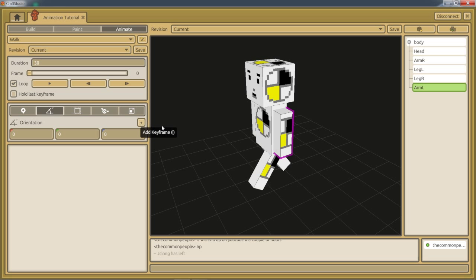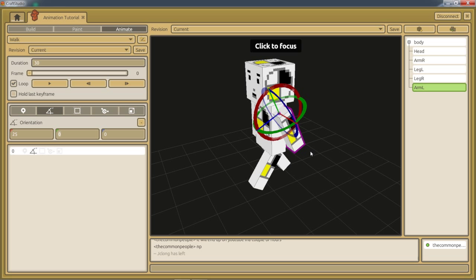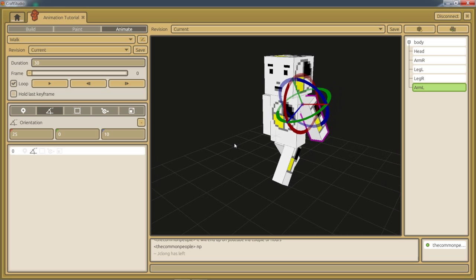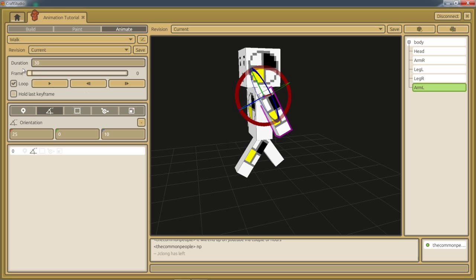Again, we're going to do orientation. Let's put that arm heading backwards a little bit. Let's not take it all the way. Let's do something like 25. Great, and let's swing it out a little bit as well. So this blue, we'll put it about, I think we'll put it about 10. Okay, so let's see what that looks like. So that's nice. So again, we're going to add exactly the same keyframe at the end, and then put one in the middle.